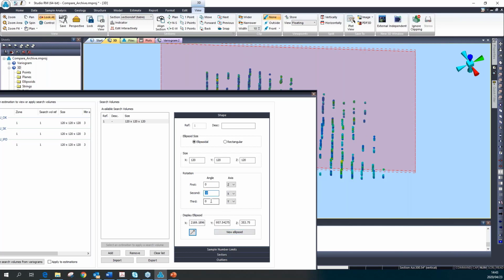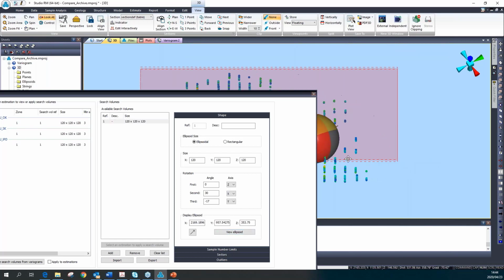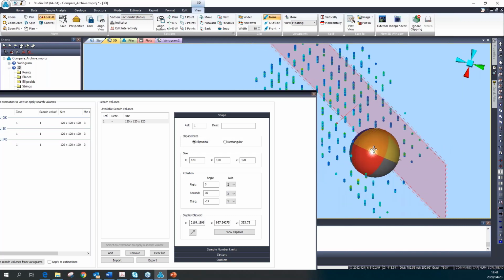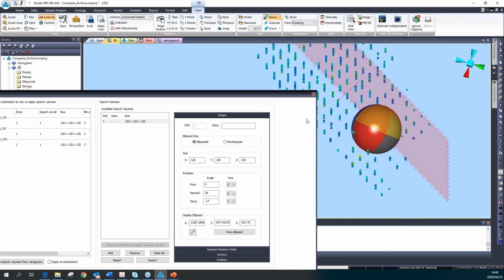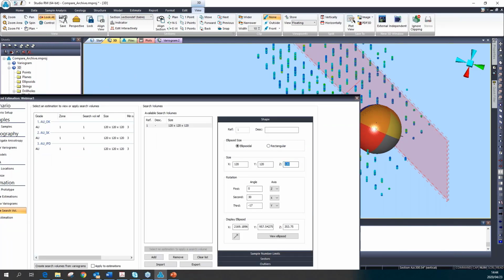So let's change that back to 30 minus 17 and view ellipsoid. So there's my ellipsoid. You'll see my distance has changed back to 120. So let me just quickly change that back to 40 and say view ellipsoid.